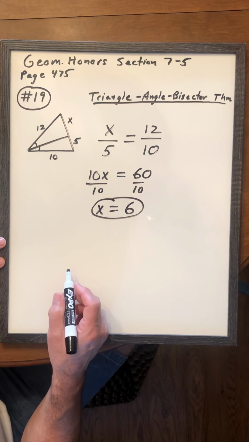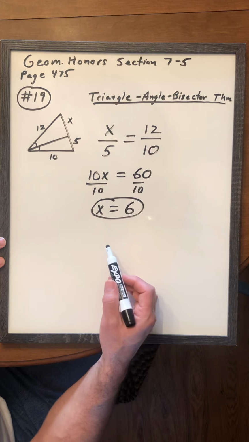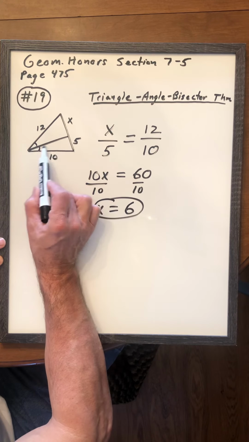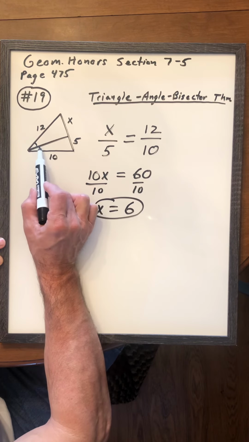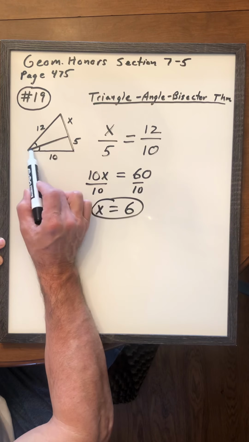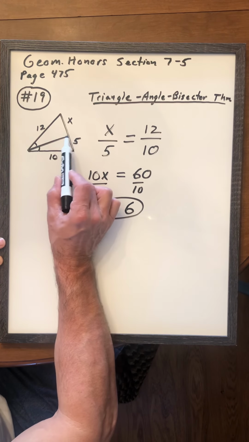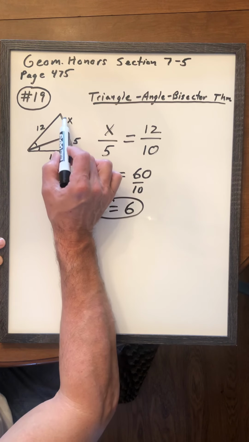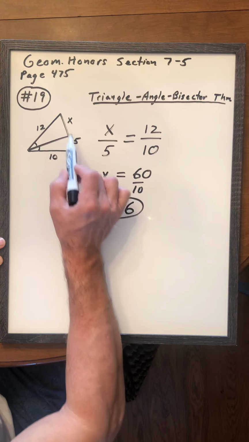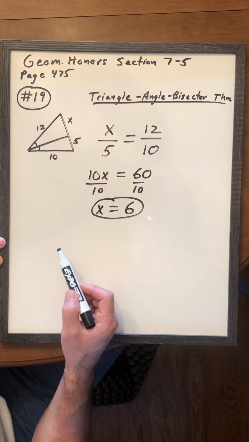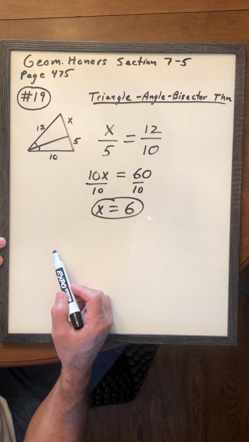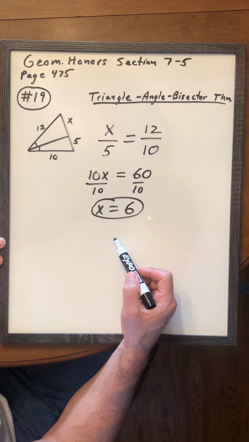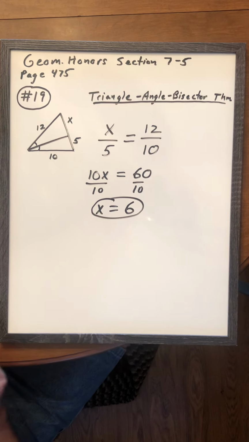So this is an example of using the triangle angle bisector theorem. Anytime you have a diagram like this and you have a ray that bisects, because these two marks here show that those are equal, one of the angles of your triangle, then where that ray connects with that side, it forms this segment and that segment, and they're going to be proportional to the other two sides of your triangle. So set up your proportion, cross multiply and solve. And so that is number 19 in your homework.